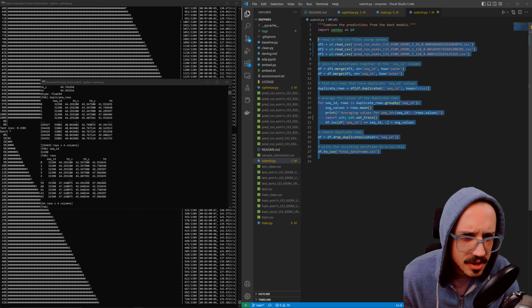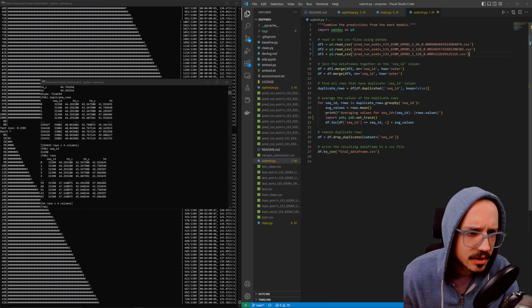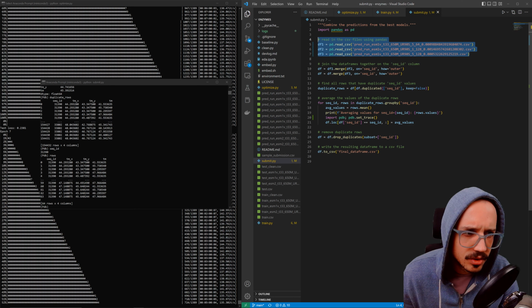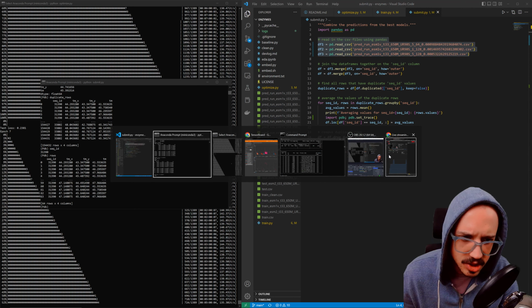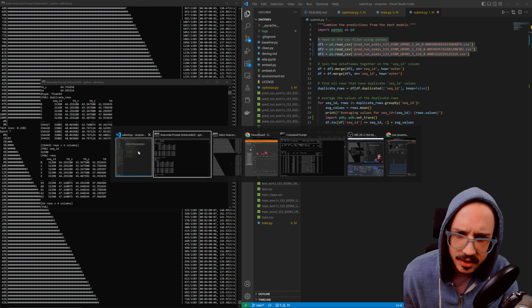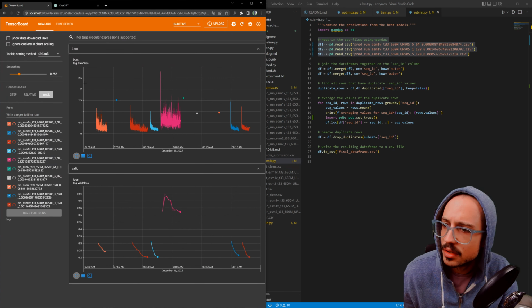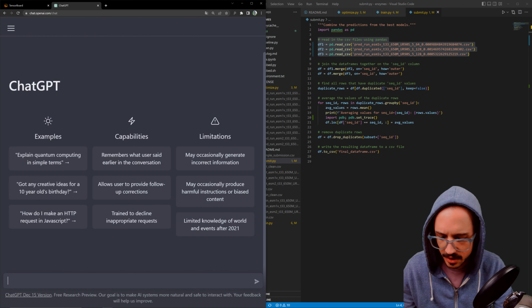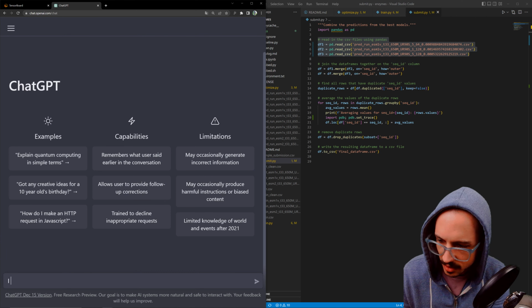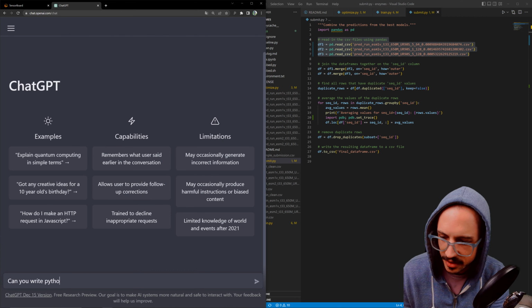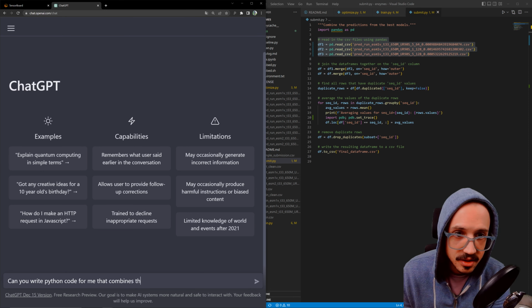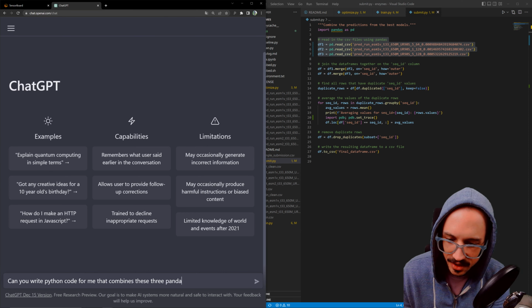I think this code here is maybe a little bit off. Let's go ahead and try to get ChatGPT to regenerate that for us. Let's say, can you write Python code for me that combines 3 pandas data frames into one?